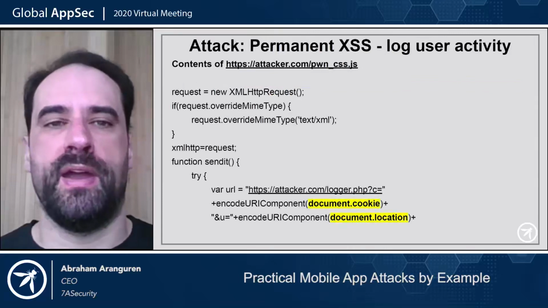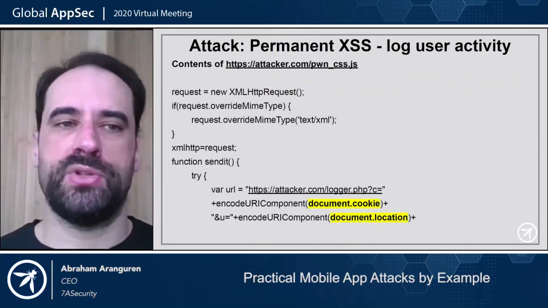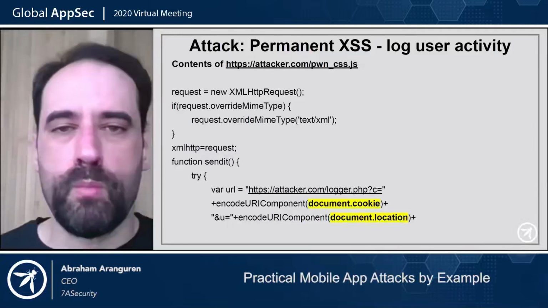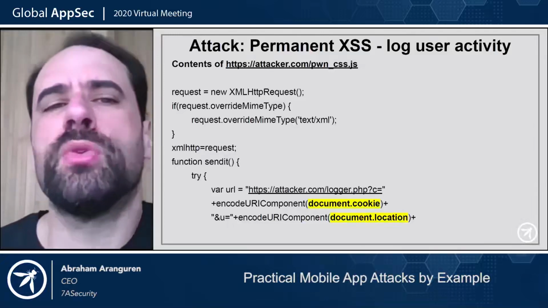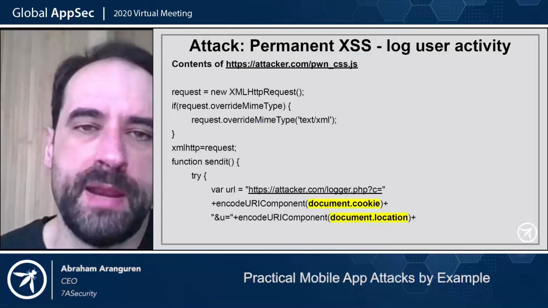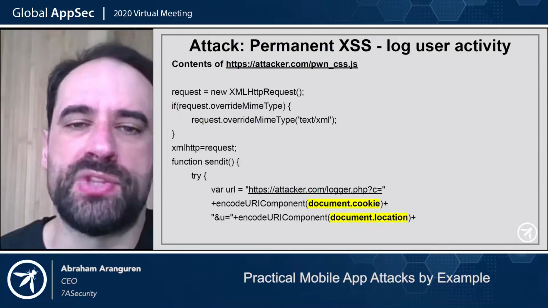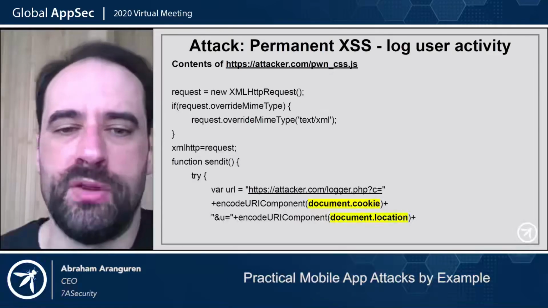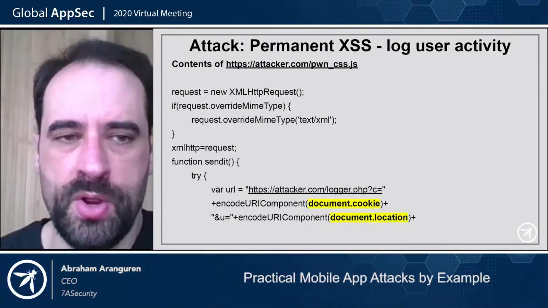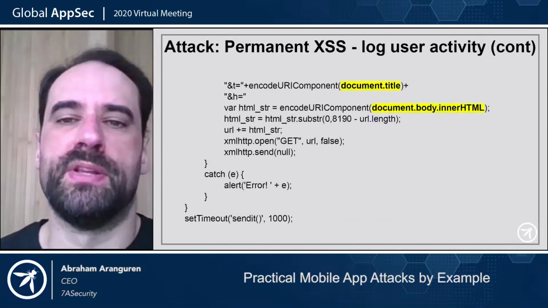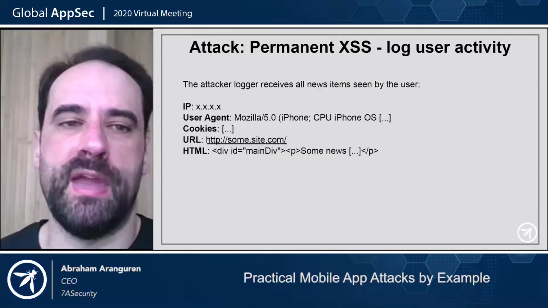So this is how the exploitation looked like in practice. For XSS, this is always a good approach, that you have your own attacker JavaScript, because then you can just keep modifying this file and try from the mobile phone and see what happens. But it's more comfortable because you don't need to insert a payload each time and stuff, right? So this is basically getting the cookies, the location, document title, the inner HTML, so basically everything.